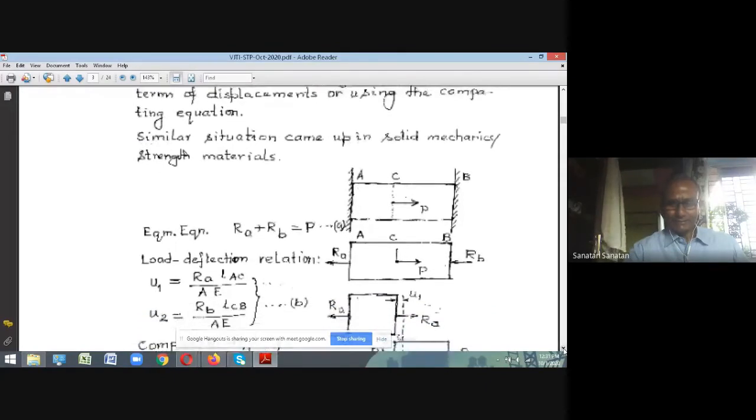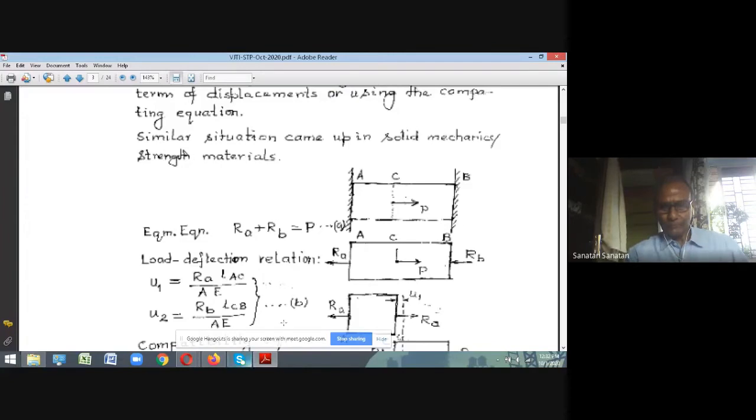So okay. Look at this. Please look at this, what I talked about. I talked about a component AB, which is fixed between the two end walls. One wall is at A, another wall is at B. They are rigid, and now you are applying a load P. Obviously, when you apply the external load P, this point P moves in the loading direction, along the load line. On the other hand, you have reaction forces at the wall at A and at the wall at B.